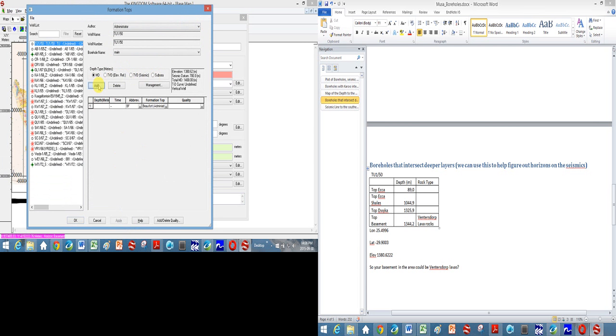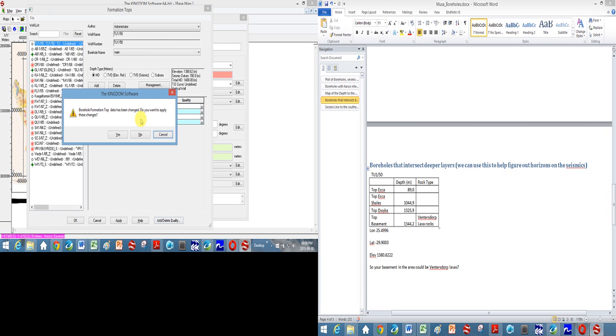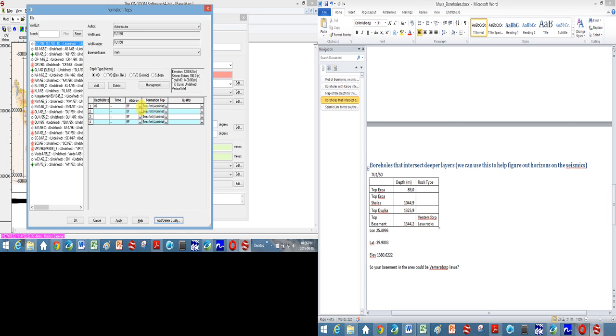I'm going to add, I think we've got 4 horizons that we can add in here. The depth of the top of the Eka is 89. Time I don't have at the moment; we can work that out. I've already got all of these loaded in here from previous projects. If you want to create a new one, you might have to play around with this. So this is actually top of Eka, and I've already got that in here. I think you can leave this blank on the end.